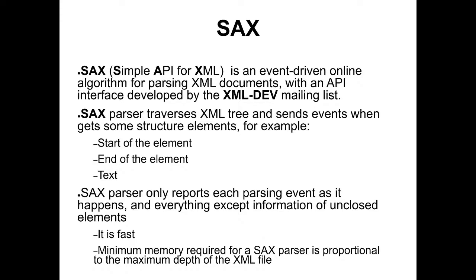And then there's SAX, which is the Simple API for XML. That's the event-driven online algorithm for parsing XML documents with an API interface developed by the XML-DEV mailing list. That's the parser which traverses the XML tree and sends events when it gets some structure elements, like start of the element, end of the element, and just text itself.